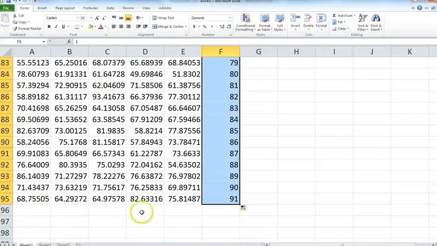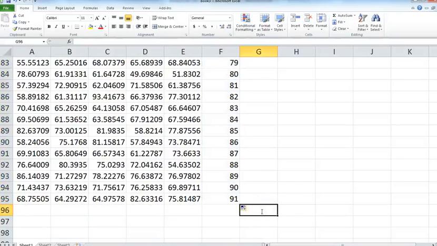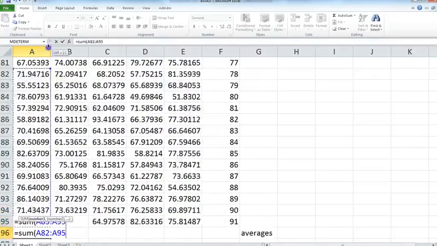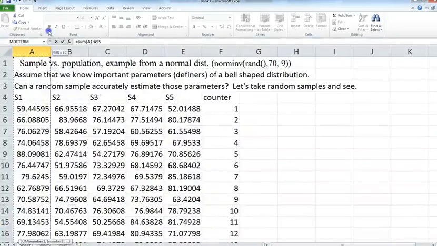observations. I'm going to take the averages. So let's take the averages of each sample. Sometimes they're called X bars, X with a bar sign on it. So I'm going to calculate the averages: equals sum of all of these. I don't want to copy everything, just up to that point.